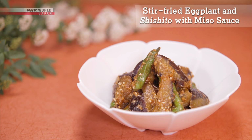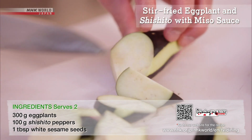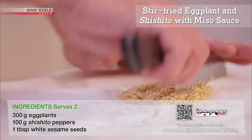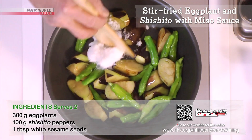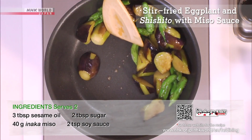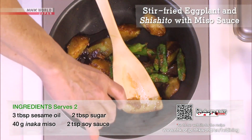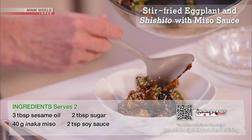Next, the eggplant. Peel the eggplant in stripes and slice. Chop the toasted sesame seeds. Stir fry the eggplant in a generous amount of sesame oil and add the shishito and sugar. Once the moisture is released from the vegetables, add the miso and soy sauce. Sprinkle with sesame seeds at the end, serve, and it's done.